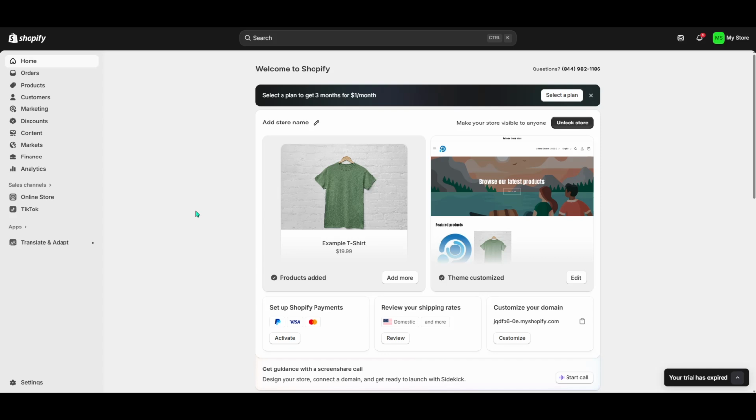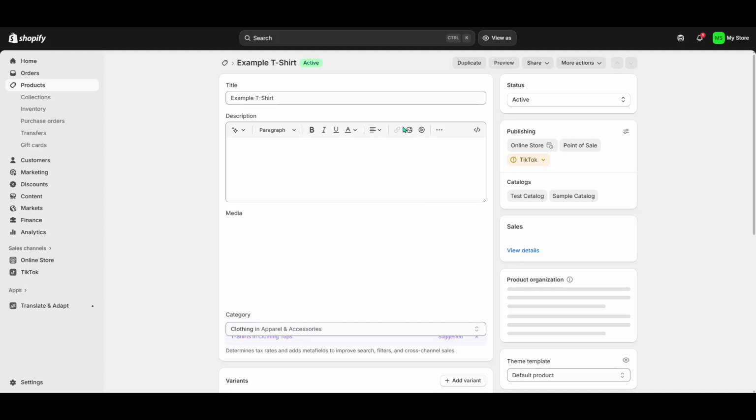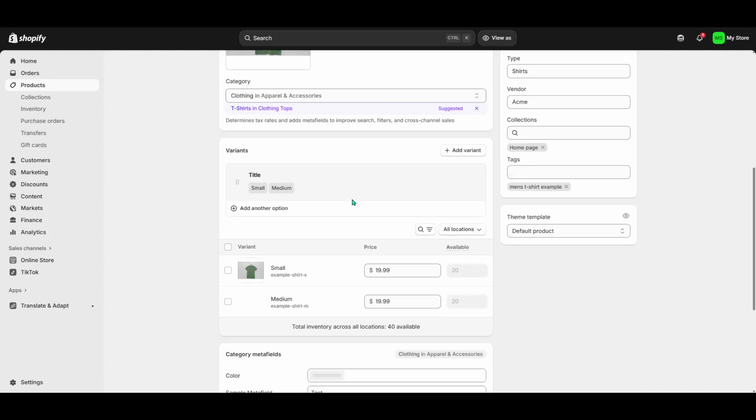To get started, you'll first want to navigate to the Products section on the left panel of your Shopify admin dashboard. This is the central hub where all your product details are stored and managed. Once you're in the Products section, go ahead and select the specific product for which you want to add a variant. Picking the right product is important, as you want to ensure you're adding the correct options for the item your customers wish to purchase.